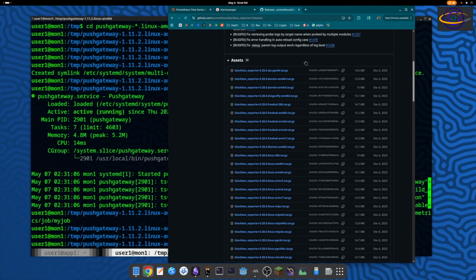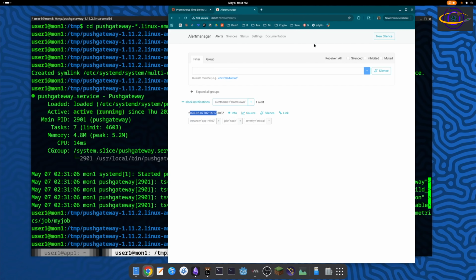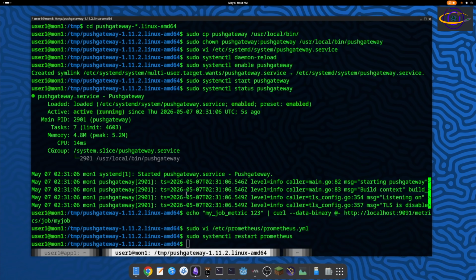Now, I already have the newest version that I'm going to be copy pasting into the command line, but if it's been a while and you want to check, you can search for Linux AMD, assuming that's your platform. Go here, right click, and say copy link address if you want to get the new link address. Anyways, I have that already, so I don't need that at the moment. So for now, we're going to go ahead and minimize this, and let's clear this.